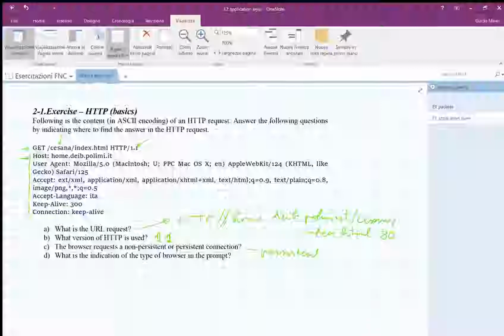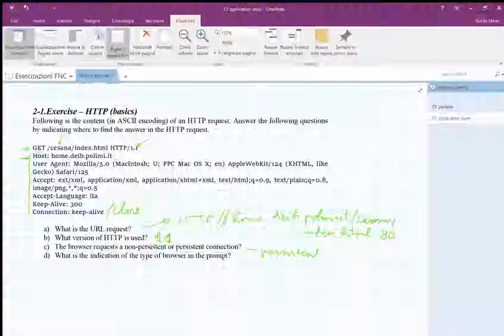However, you can use persistent connections even with HTTP 1.0, or you can use non-persistent connections even with HTTP 1.1. Okay. If you want to modify the default behavior of the version of the protocol, you have to add this header. And if the header is keep alive, it means that you are choosing persistent. If instead it is close, you are forcing it to be non-persistent.